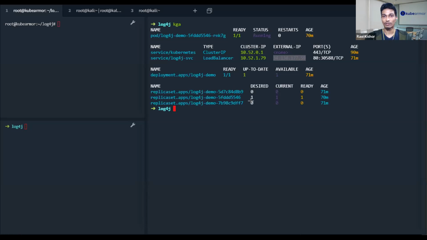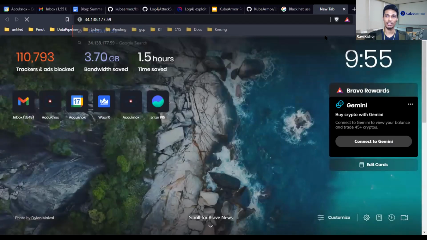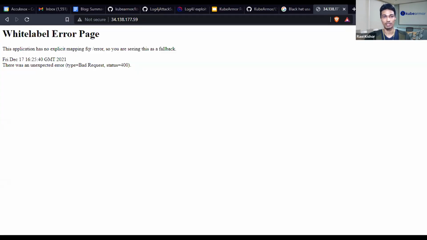Once we know the public IP, let's go over here and check, is it running or not? Yeah, it's running. It could be your typical application, or for demo purposes, just a simple, non-verified application. It could be a different application that you are running on a production server, with the Log4j API and core inside it.